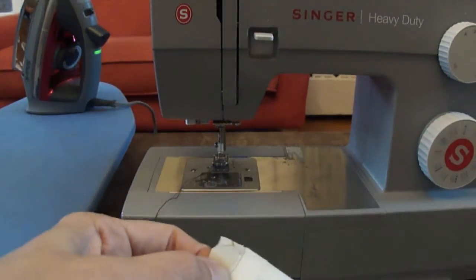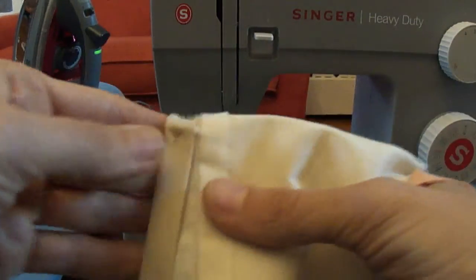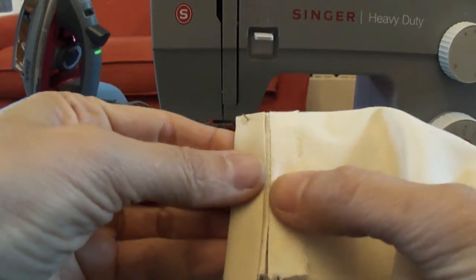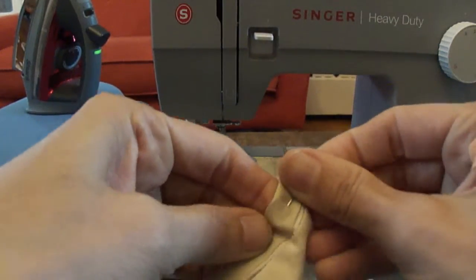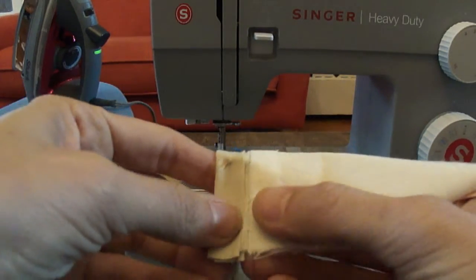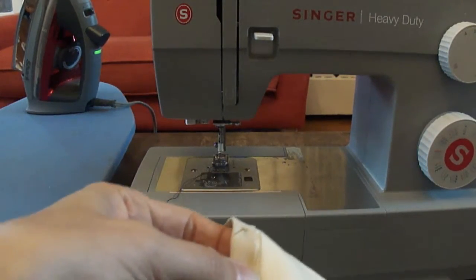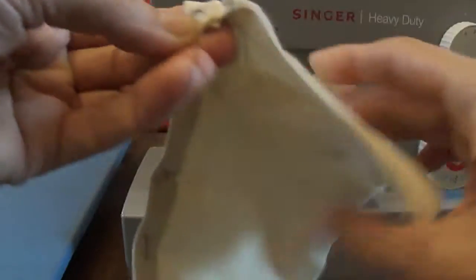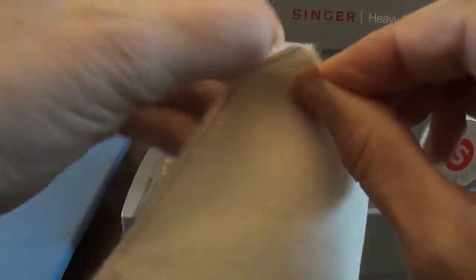I want this to just be hidden on the inside. But I do want it to look nice and neat and straight from the inside so that it could almost be like a design feature as well. And I'm going all the way down to the bottom, really taking my time to pin it fully so that it doesn't move while I try to sew it all the way down.